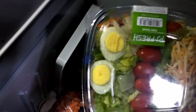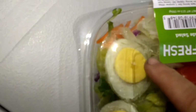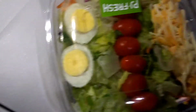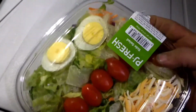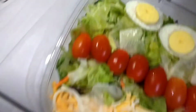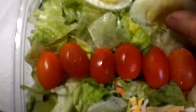And so I had my salad over there, and look at this salad. It is froze. See here? Look at that ice. It's froze. My salad froze. That's how cold it is in here. I'll show you. It froze my salad. So I got to put my salad on the other side of it. See? I'll open it up. Look at that. See all that ice? Froze solid.